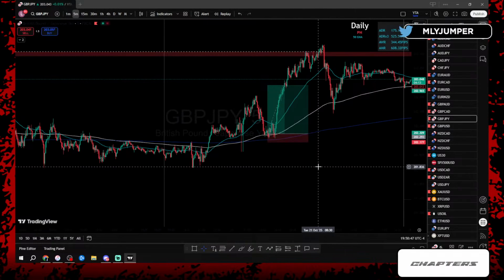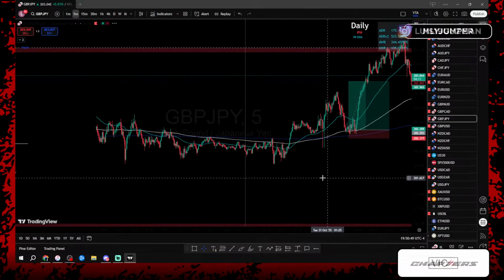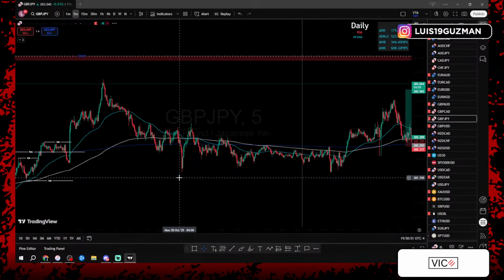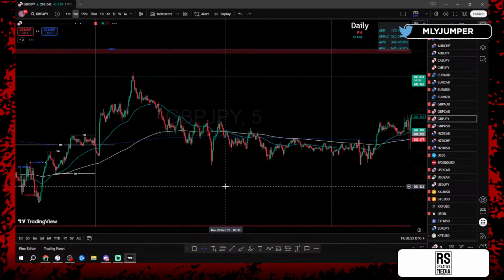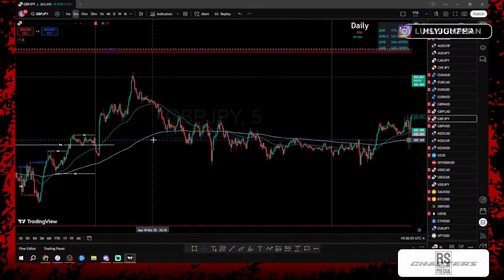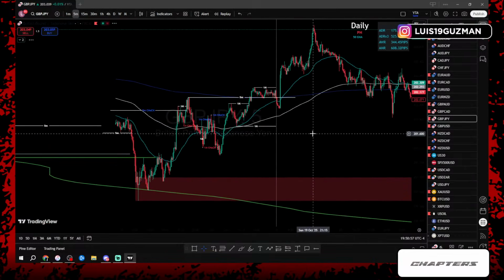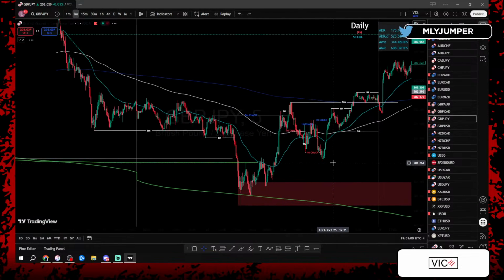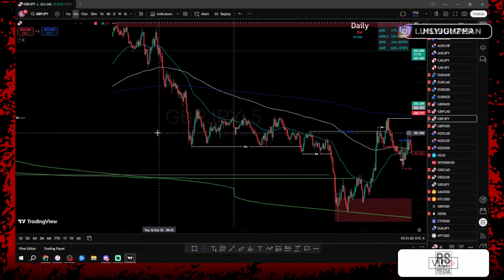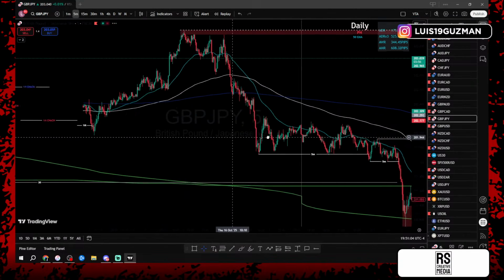Again, I love trading GJ because you can't miss it. Every day the market is going to give you these inducements. It gives you the fake inducements, then goes. Right? Gives you an inducement, then goes. GJ is a very simple pair to trade once you know what to look for and how to look for it.